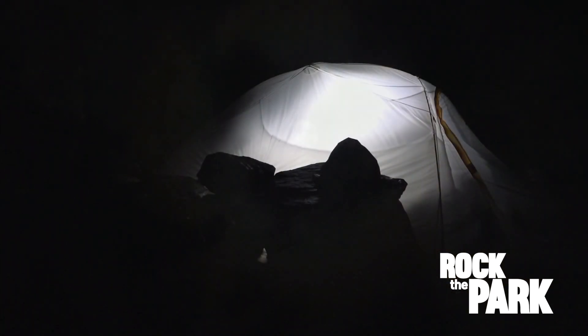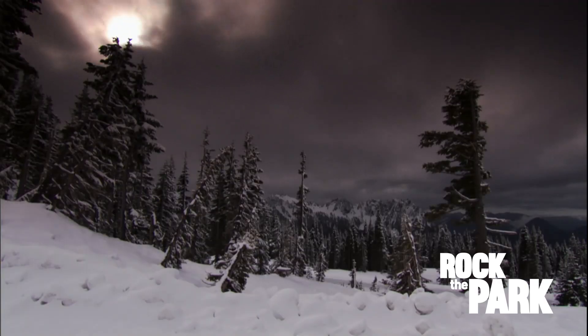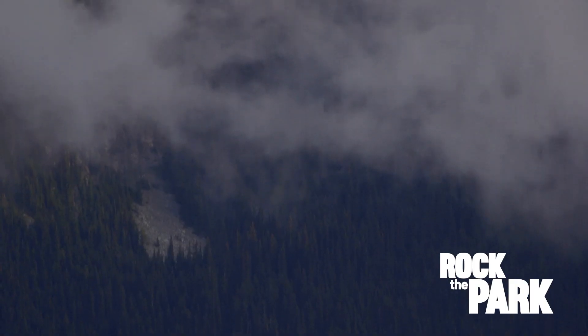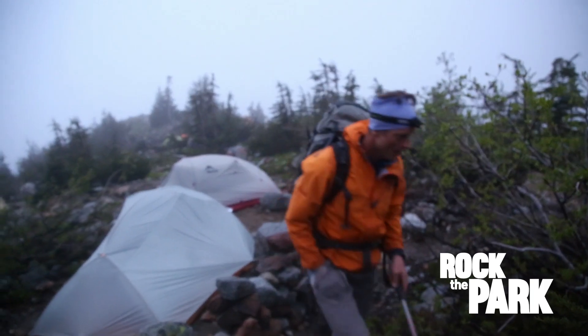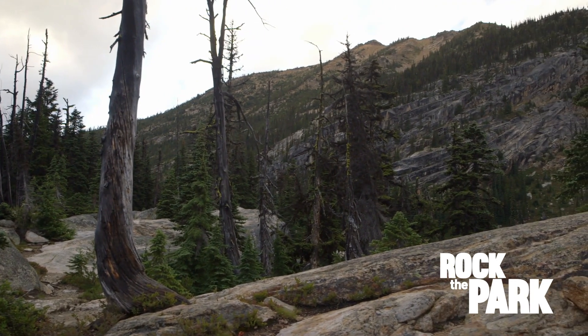Day two of our battle to climb Sahale Peak in North Cascades National Park is just beginning. It's 3 a.m., and it's not a fun time to be awake. We've got to start before dawn because the glaciers get slick and treacherous by lunchtime. We're in rough shape — I haven't eaten enough, I haven't slept enough, and we're about to tackle the biggest challenge of our lives. To reach the summit we're going to have to climb another 3,000 feet across glaciers before we tackle the steep, jagged peak that will undoubtedly test Colton's fear of heights. We're excited about it, but at the same time it's pretty daunting.